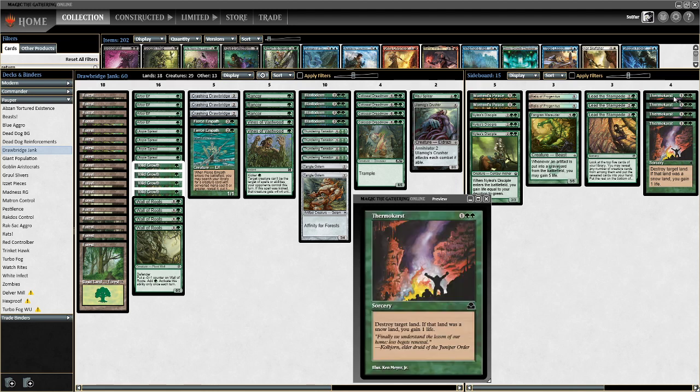And then at the end, we've got Thermokarst, 3 mana. Way to destroy lands. We can get this out on turn 2 and kind of jank people out. Really good against Tron, but I'll board it in against burn sometimes if I feel like it, and it can really screw with a lot of people. So that is Drawbridge Jank.